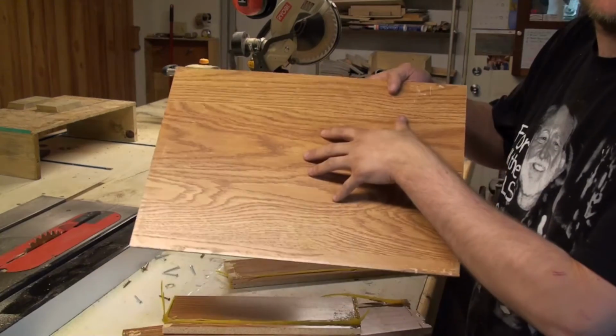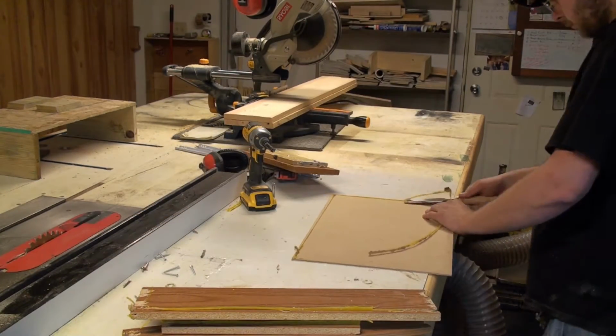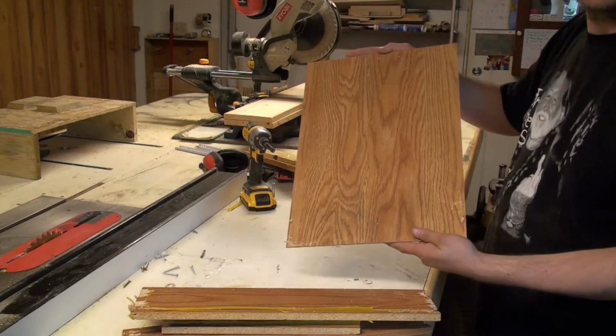This part here, the bottom, we can reuse. Scraping the glue off on the bottom panel of the drawer. Perfect.